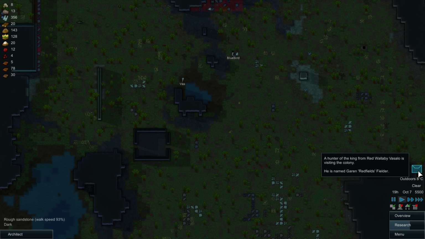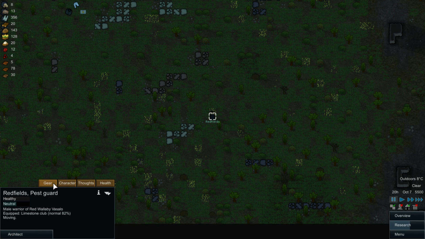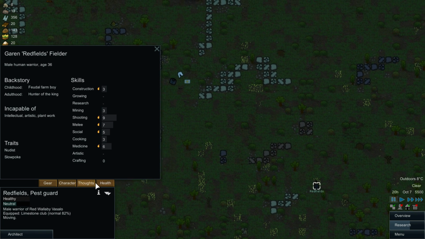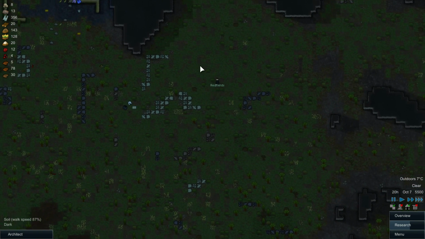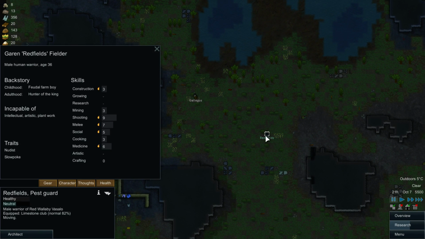A Hunter of the King from Red Wallaby. Who are you? How good are you? Oh, you are a savage. With a lot of skills turned off, you could probably haul. These people are nudist slowpoke. People are usually hard to recruit as well, and there's no way to find that out from here, as far as I know. We are not going to kidnap you. It's very tempting to kidnap some more people, but I'm not convinced that this person is good enough. We could try, though.